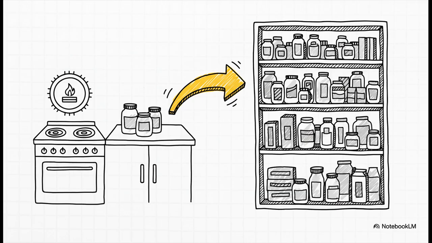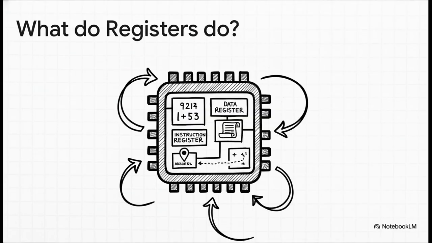And this analogy is perfect. If your main memory, your RAM, is the big pantry down the hall, registers are the tiny countertop right next to the stove. They only hold the ingredients or the data that you need right now. These registers are just essential for efficiency. They hold the data for the current math problem, the instruction the CPU is working on at this very moment, and they even keep track of the address of the next instruction it needs to go grab. They're basically the CPU's short-term memory, making everything run buttery smooth.